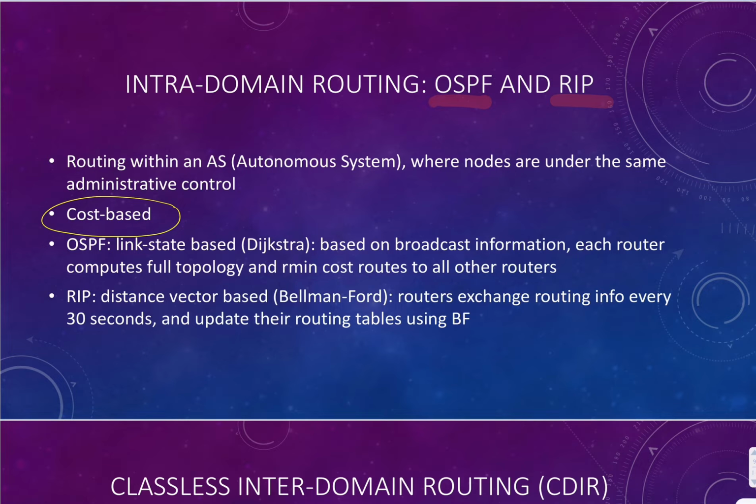Specifically, OSPF is link state based, and it's based on Dijkstra's algorithm. Using broadcast information, each router computes the full topology and the minimum cost routes to all other routers. On the other hand, RIP is a distance vector-based approach based on the Bellman-Ford algorithm, where routers exchange routing information every 30 seconds and update their routing tables using Bellman-Ford.